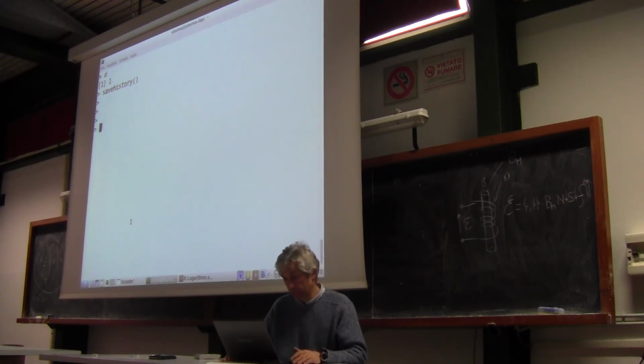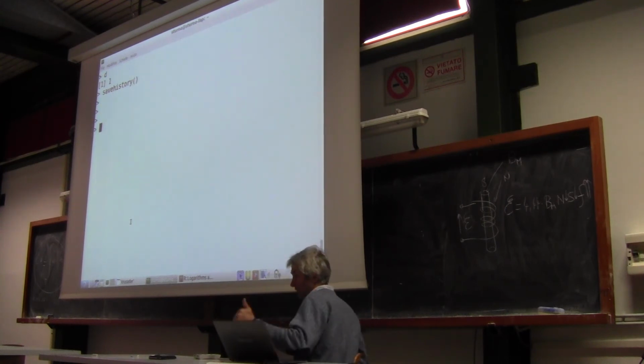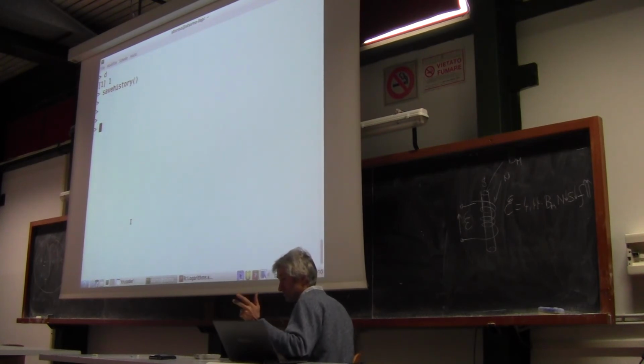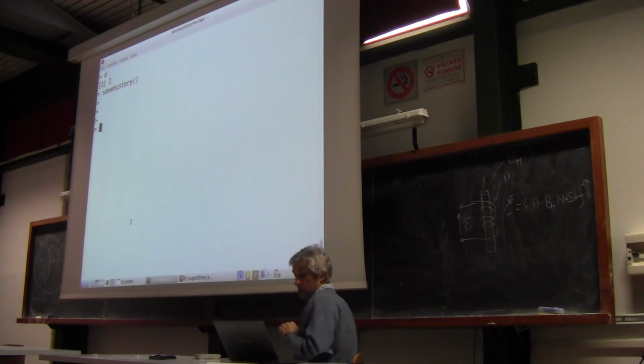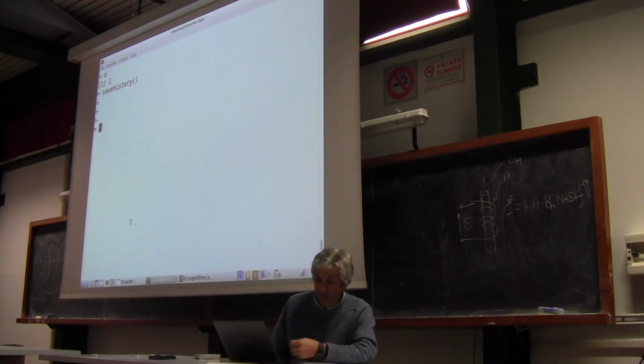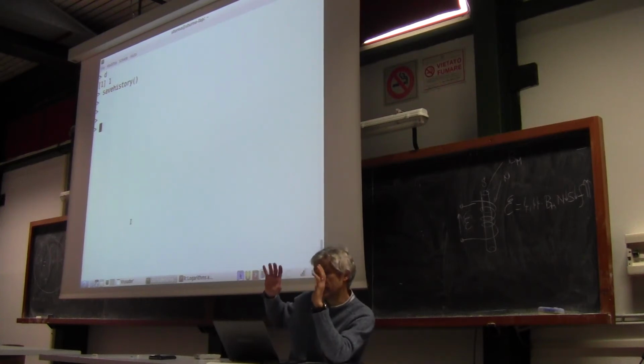Okay, so now we are able to deal with variables, vectors, and we are able to save. We are almost ready to start with an exercise, because the first exercise is to compute a flow duration curve, which is very easy.